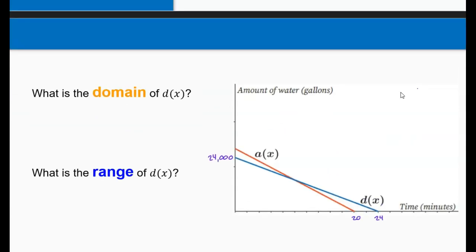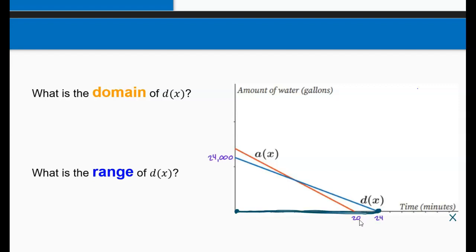So what is the domain of d of x? What does the domain here mean? Well, let's see, we started at 0. Remember, our domain is going to be our input values, our x values. We're going to look at this function right here, this blue one, d of x, and see where it exists on the x-axis. Looks like we start here, right at 0, and it exists continuously, keeps going, all the way down to 24. So I'm going to color a little line there, and at 24, it's empty.